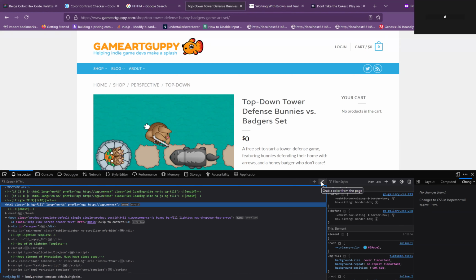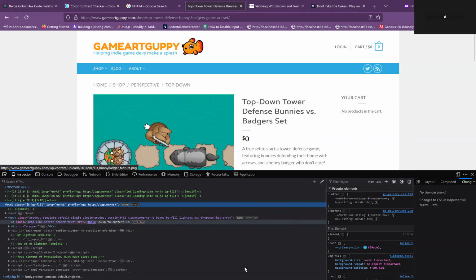So if you click on that, you'll see this circle pop up, and it moves with your mouse and allows you to magnify a particular part of the screen. So what you do is move it over the part of the screen you want to get the color for and click on it. You should see a little note that says "copied" and then it'll disappear. That copied the color code for the part of the screen you're looking at.